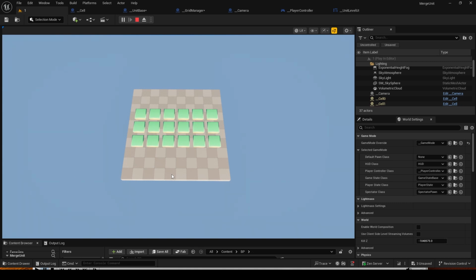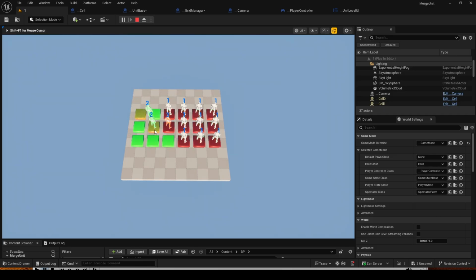Hello. In this tutorial, we'll create an engaging grid-based game where you can place, merge, and swap units on a game board. The final result will feature a dynamic grid system with visual feedback, allowing players to drag and drop units, merge identical units to create higher-level ones, and strategically position units on the board. You'll see cells highlight in different colors to indicate valid placement options, merge opportunities, and invalid moves, along with visual and audio feedback to enhance the player experience.